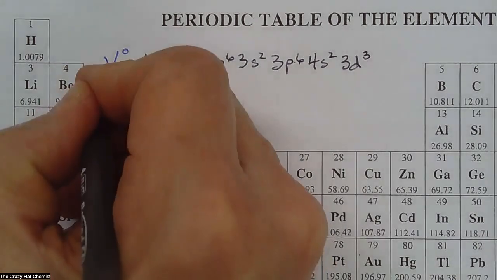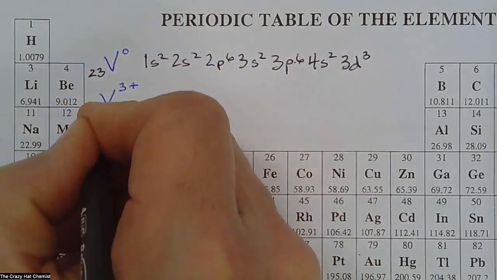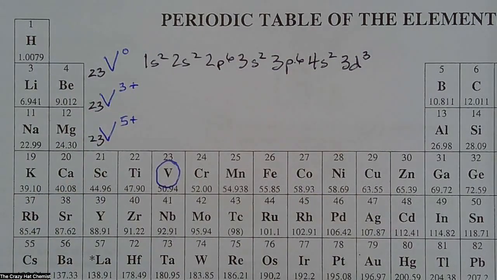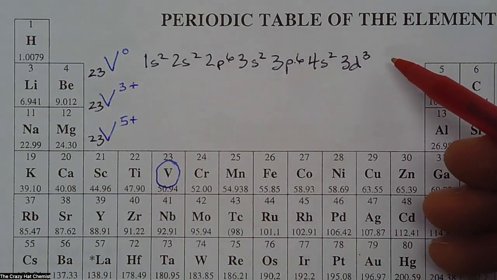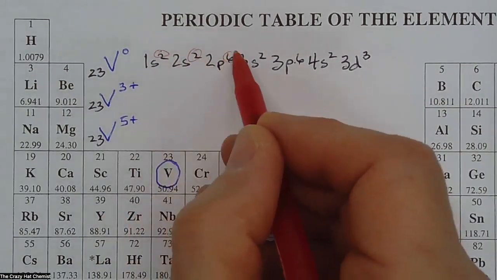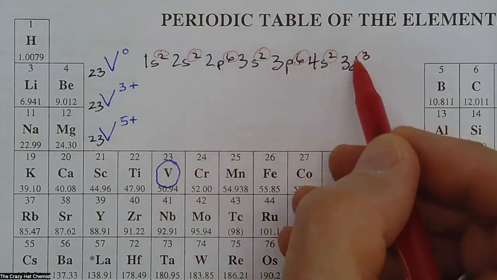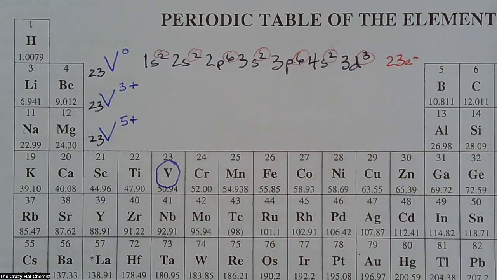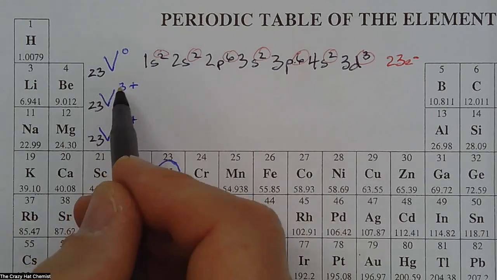And vanadium has 23 protons in all of these because it's vanadium. That part doesn't change. And how many electrons in the vanadium atom? Well, you should be able to count up the superscript numbers, which of course should add up to 23. So 23 electrons. So it's a nice 1-to-1 ratio between the electrons and the positive charge in the nucleus. That's the number of protons. Now let's do the vanadium 3+ ion.